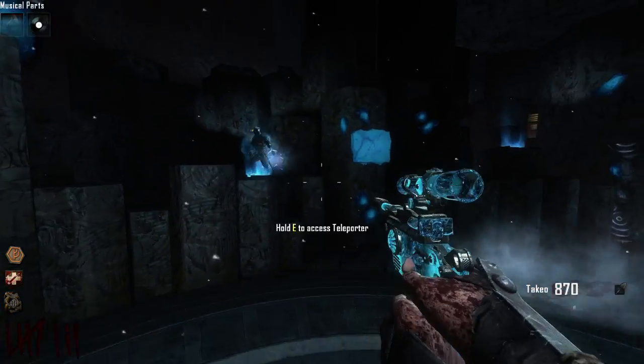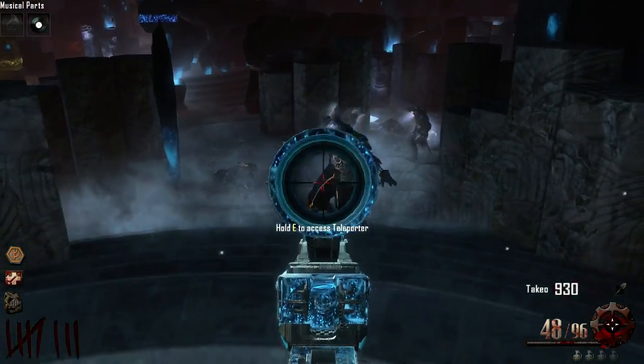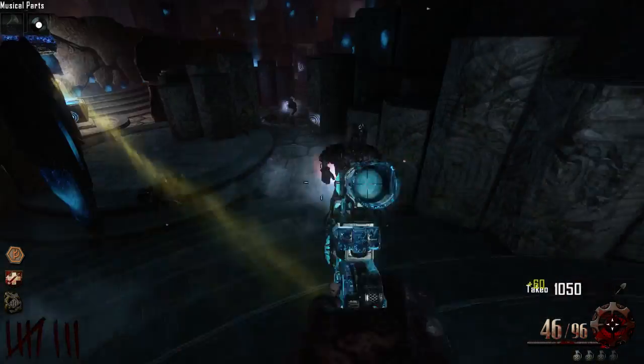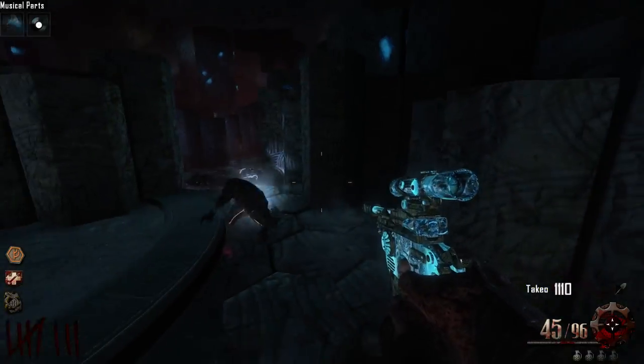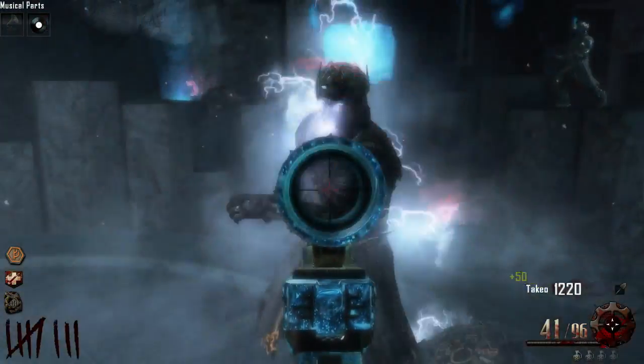If you see a nuke, definitely pick it up and just kind of keep yourself alive. It's kind of hard to run trains in here, so just get kills as you can. Don't try and group them up.